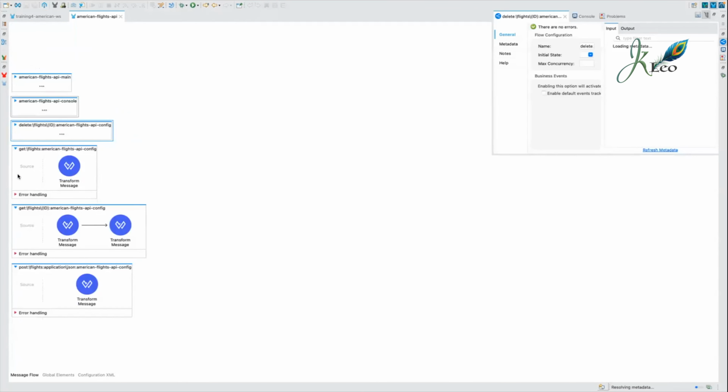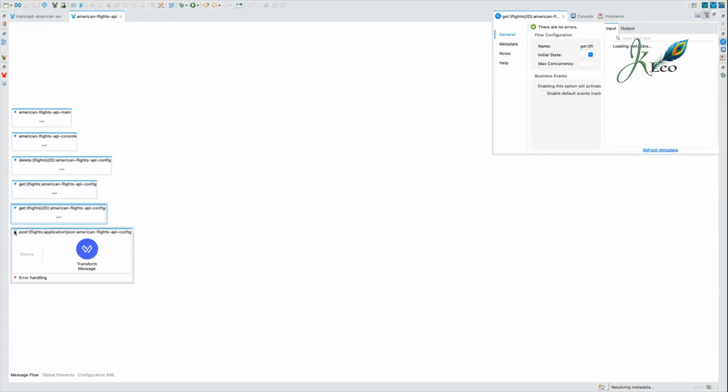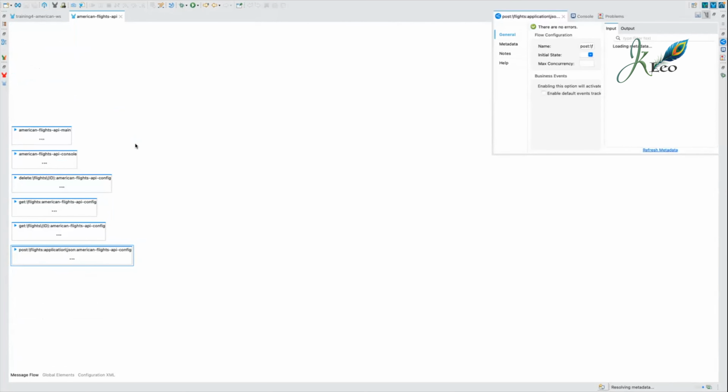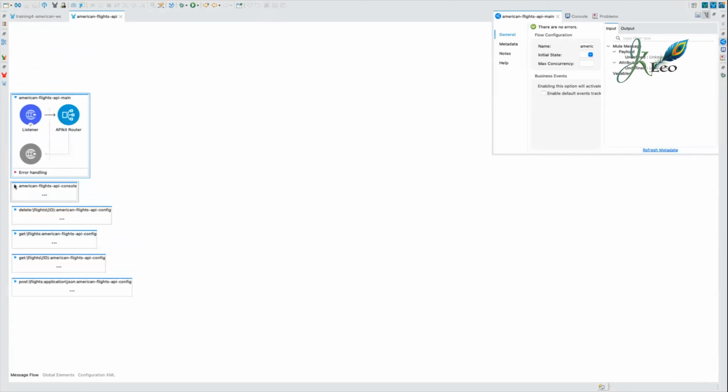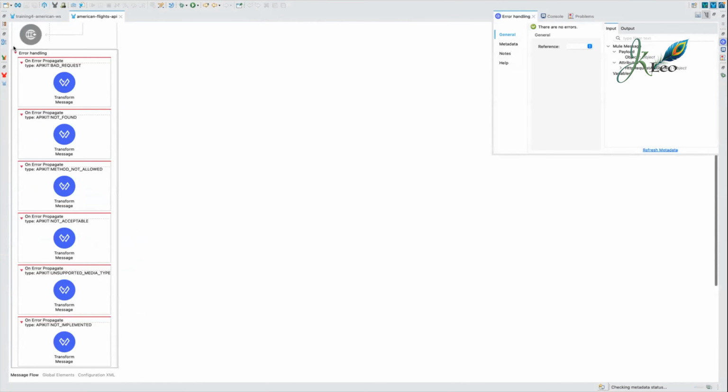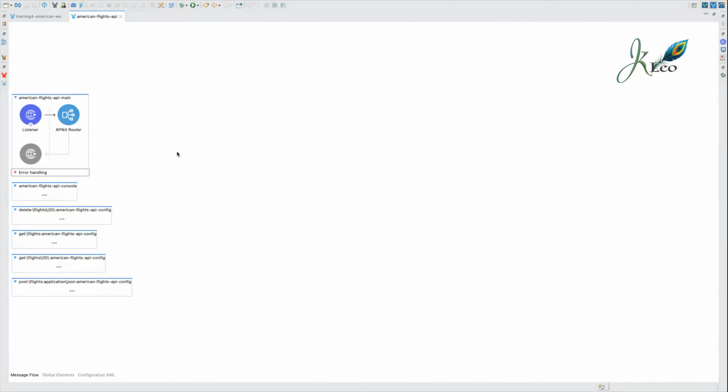So how many flows are there right now? Can you all tell me in your systems, not in my system? 6. Do you also see 6? It's not the same in my PC, but I got the flows. Whenever I try to click on the minimize thing, it's opening some other box at the right side. But I got everything, the flow, API kit. That is okay. If it opens something else, it's okay. But you must see 6, right? Are you seeing them? Yes, yes.